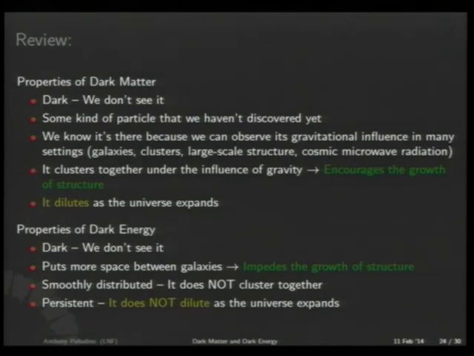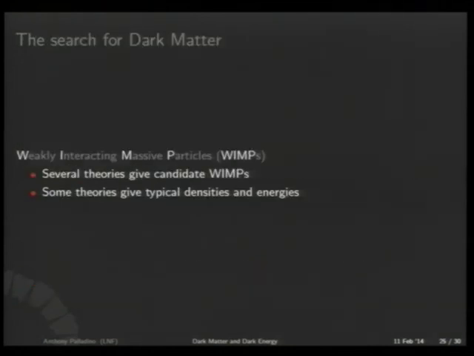I want to also emphasize that dark matter and dark energy are completely different things. The only thing that they have in common is that they're dark. Okay, so you have E equals mc squared, right? Well, E for dark energy does not equal dark matter times c squared. So they are completely different things. You can't say dark energy equals dark matter times c squared. It's different things.